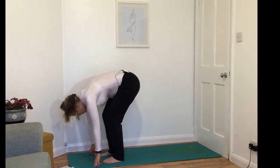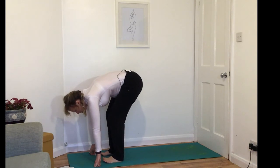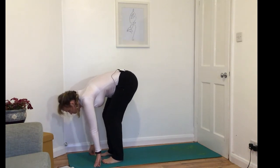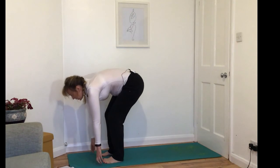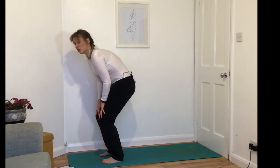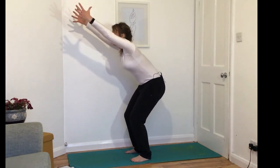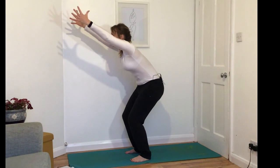And from here I'd like you to bend your knees. And maybe just tip back onto your heels, lifting your toes up to make sure you've got the right area of compression. Slowly bring your vertebra by vertebra up, tucking your pelvis in and your tailbone, and we'll come into a pose called chair pose. Lifting your arms up diagonally in front of you.